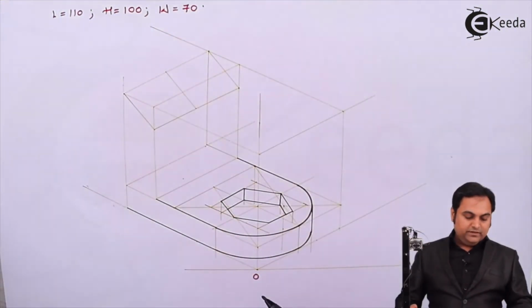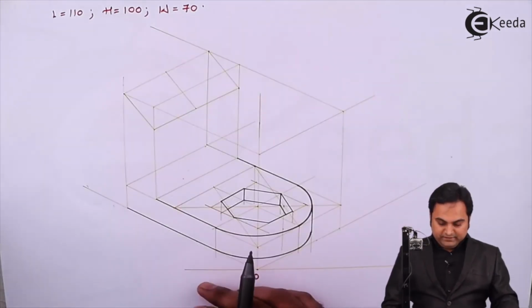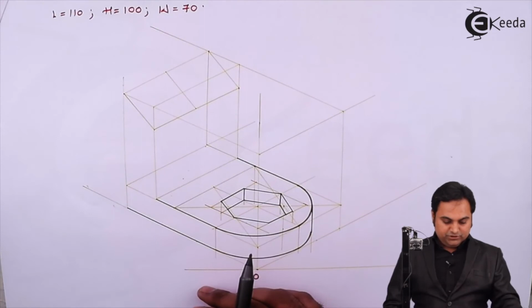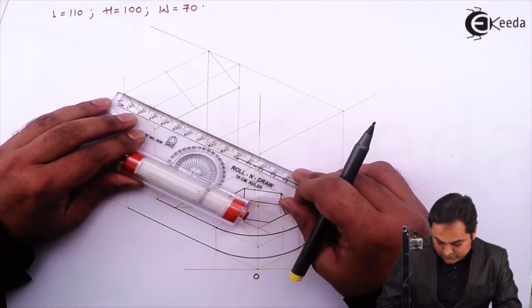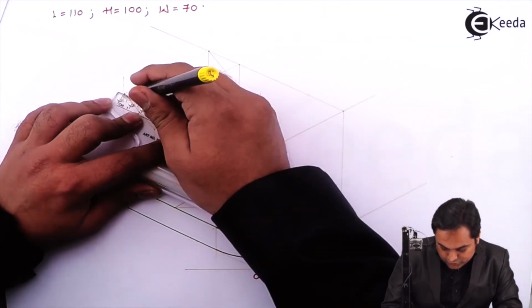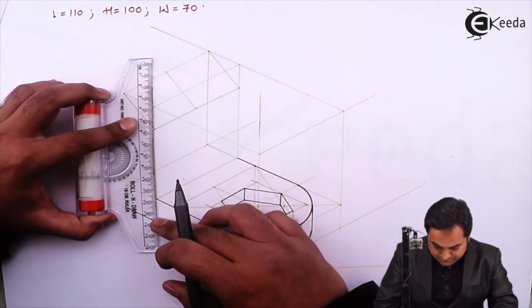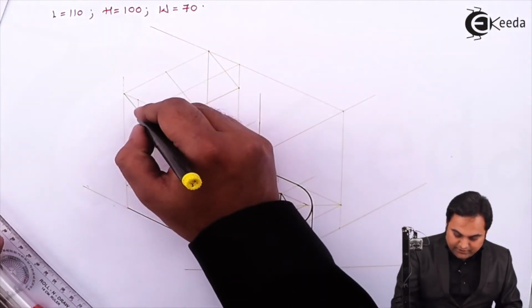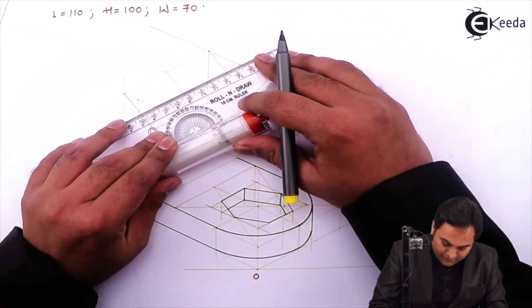So drawing a light line. Next, here this portion is having a length of 12 mm. So that length 12, it is a very important step which I am explaining. Length 12 will be measured on this line which is 30° incline, and then I will bring it back onto the slope. Measuring 12 mm and then projecting it light. Now here I get this point on the slope. This point will be projected back up to the end.